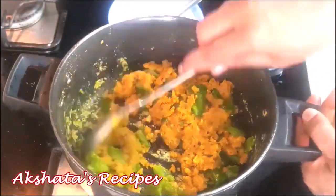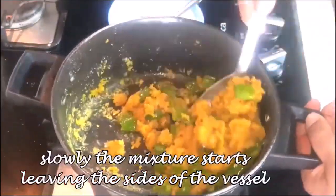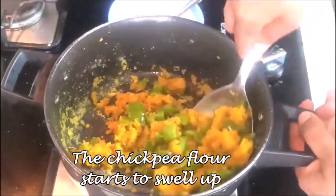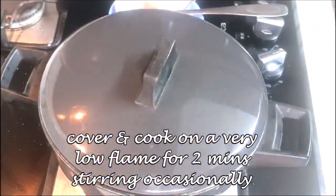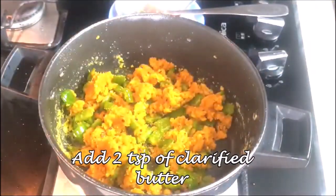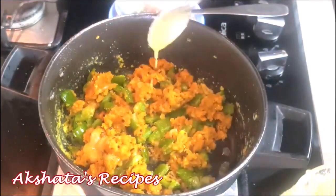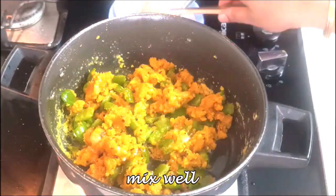Now after some time you will see that the vegetable starts leaving the sides of the pan very easily, and also the besan starts to swell up a bit. It starts to become puffed up a bit. It looks a little bit like upma or something. It starts swelling up. Now I'm just going to add 2 teaspoons of clarified butter. So this is about after 5 to 7 minutes of cooking the vegetable.